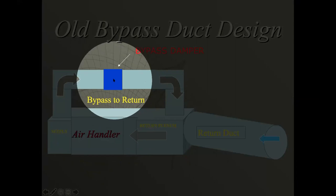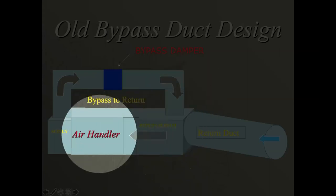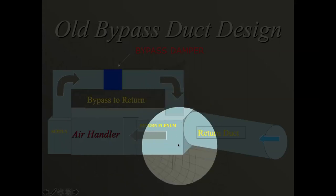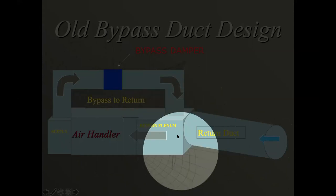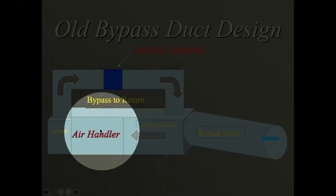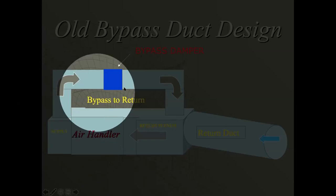Now let's add to it. This air is flying through the bypass duct, flying through the return plenum, bouncing on the bottom of the return, and then going through the unit. Well, as it flies across the back of the return plenum, what did I now create right here? This return air is trying to get in here. This bypass air says, "No, you're not. I'm throwing an air curtain inside this plenum." Well, now that there's an air curtain here, I can't get return air. The unit is starving for air. Where does it make its air up from? The bypass duct. So now we just have a ton of air flying through this bypass, going around and around in circles.